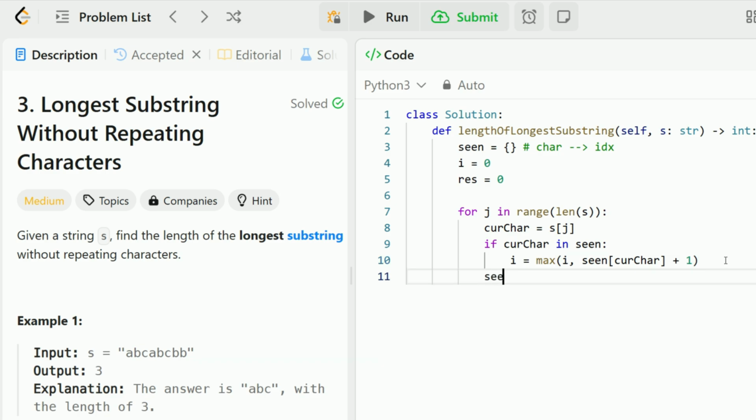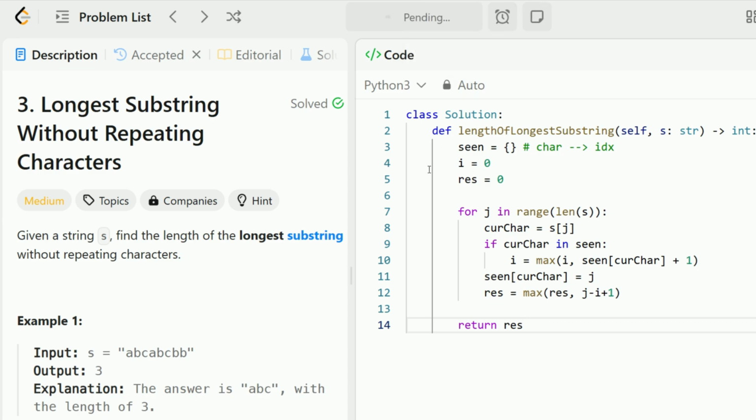And then we're going to say seen of the current character. So we need to update the hash map, right, with the new index of the current character. So this is going to be j. And then we need to keep track of our result, right? What is the maximum length of the substrings that we're scanning? So res is equal to max res. We always need to make sure that we check the current maximum result that we have so that we don't change it to a lower length. And the current length at each iteration is just j minus I plus 1. Okay? And that's the entire algorithm. We just return back the result at the end.